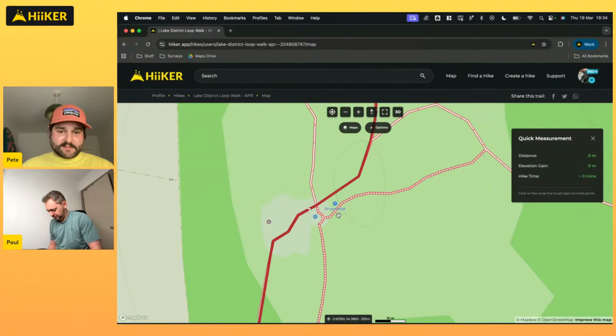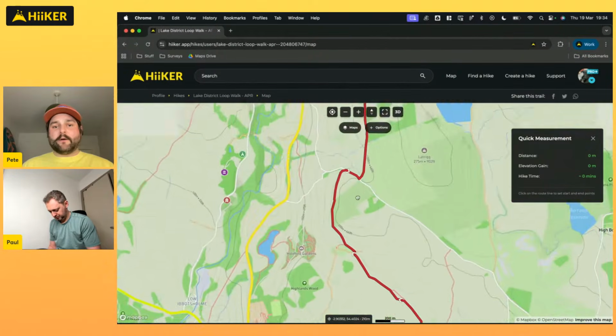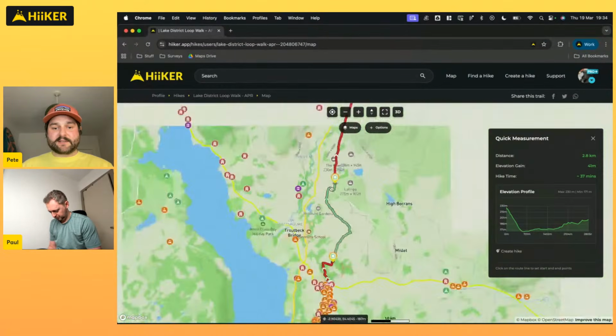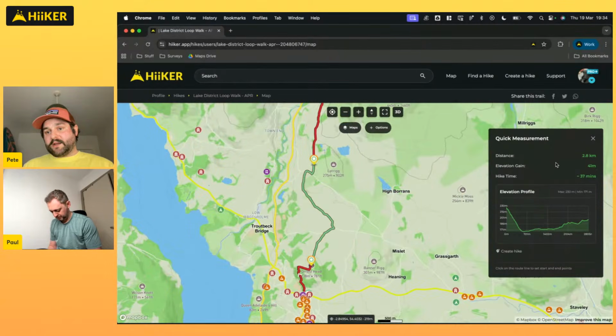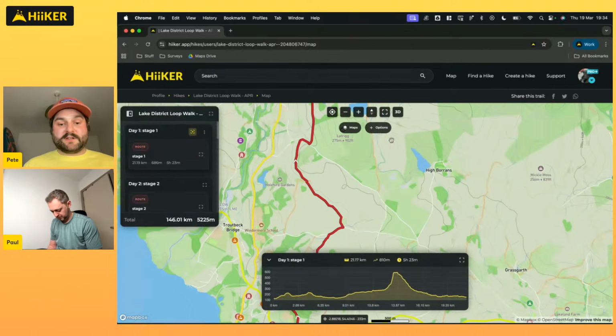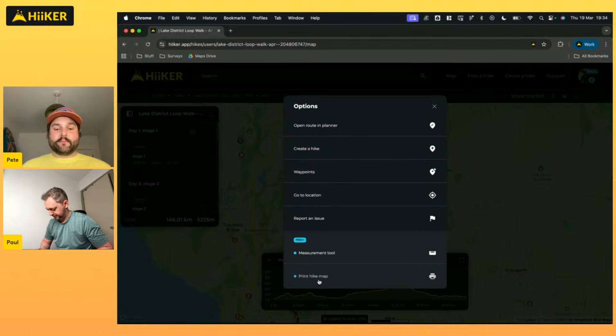So we've got this little viewpoint here on Oris Head. I'm going to set a marker here. I want to know how long it's going to take me to get parallel here to Latrigg, which is the next mountain there. And that's going to segment that little section of the trail, show me some data, the distance, the elevation gain. There's a big downhill section here, but then there's a decent climb. It might not look that tricky when you're looking at it downhill, but then you're getting the elevation here too, which can give you good indications of what's going on and what's coming up. And then again, like I displayed earlier on, you can print your hike map.